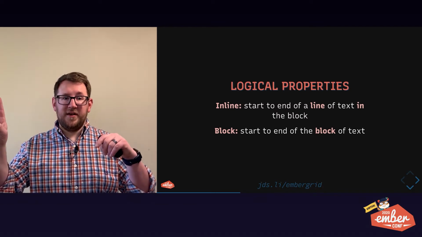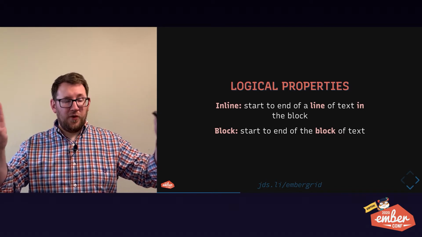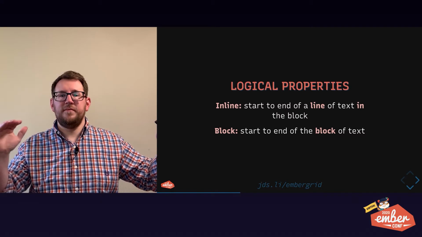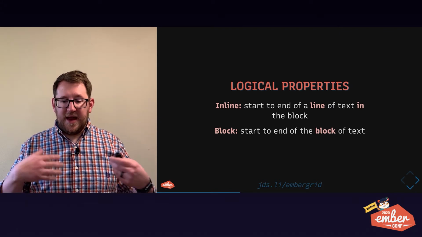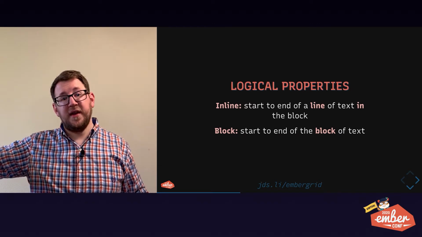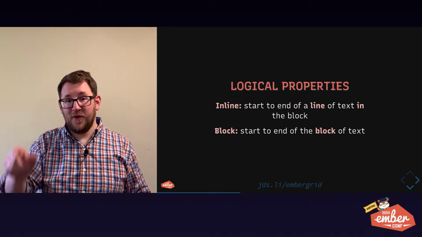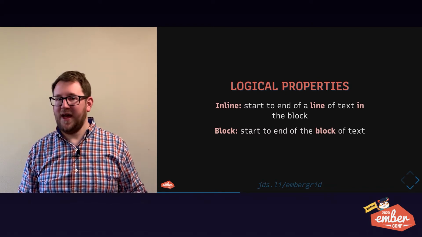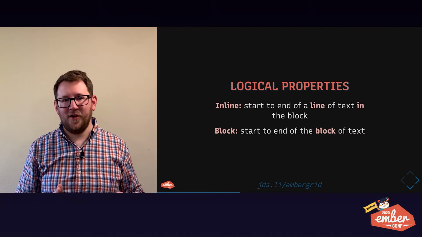So inline is a start to end of a line of text inside of an element. Those are horizontal languages. And block is a start to the end of a block of text, like a full paragraph worth. If you decide to continue expanding your market in this hypothetical app we're talking about, and now you're bringing in farther east countries and you're expanding all the way out into China and Korea and Japan, and you've introduced a handful of dialects now that have column text, their writing mode is vertical. Now the start to the end of a line of text is a vertical line, not a horizontal one, and the start to the end of a block of text is a horizontal line, not a vertical one.